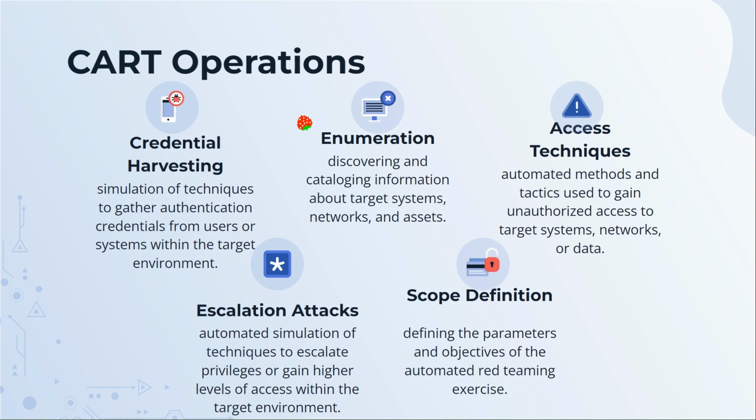Escalation attacks includes automated exploitation of privilege escalation vulnerabilities, abuse of trust relationships, or automated lateral movement to compromise additional systems and escalate privileges. Scope definition tackles specifying the target systems, networks, and assets to be assessed, as well as any constraints, rules of engagement, or compliance requirements that need to be considered during the automated simulation.